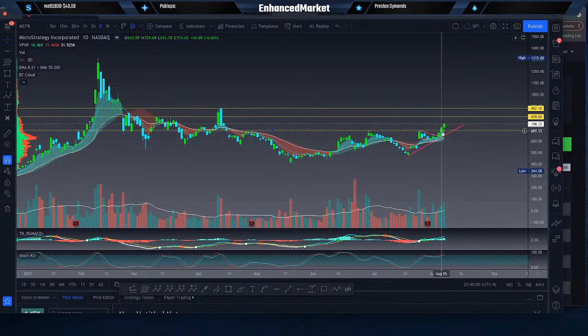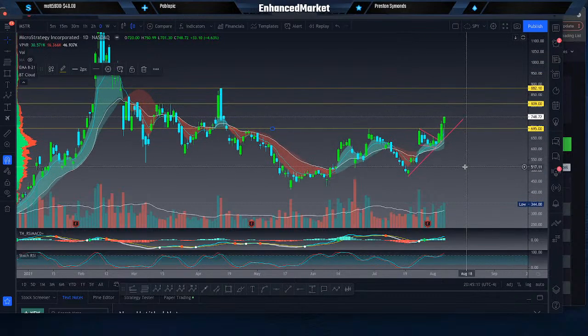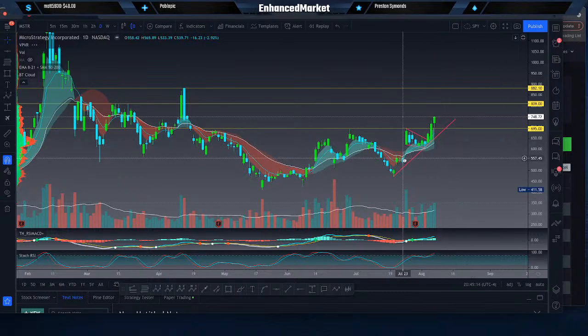So if we can get a pullback and retest this multiple rejection line here at 695, I mean, that's a 50-point drop, but this seems to move pretty freely. So I do like it, right? Take a look at how this 8/21 EMA cross signals a move to the upside on the daily. So we had the cross here. We had consolidation. We pulled back to the EMAs before taking off again. So the EMAs always catch up after the move before another move coming, usually.